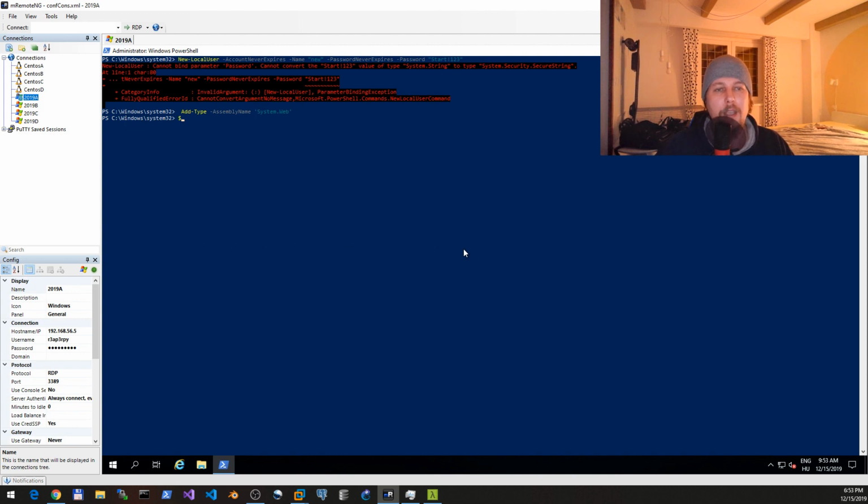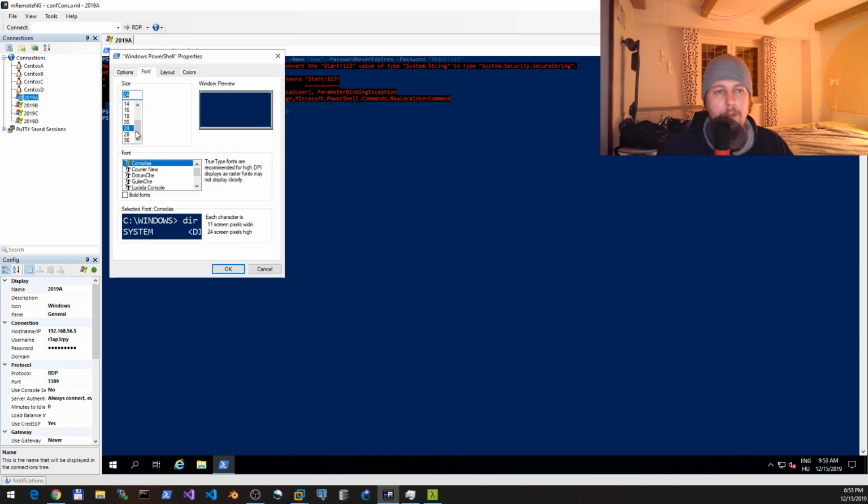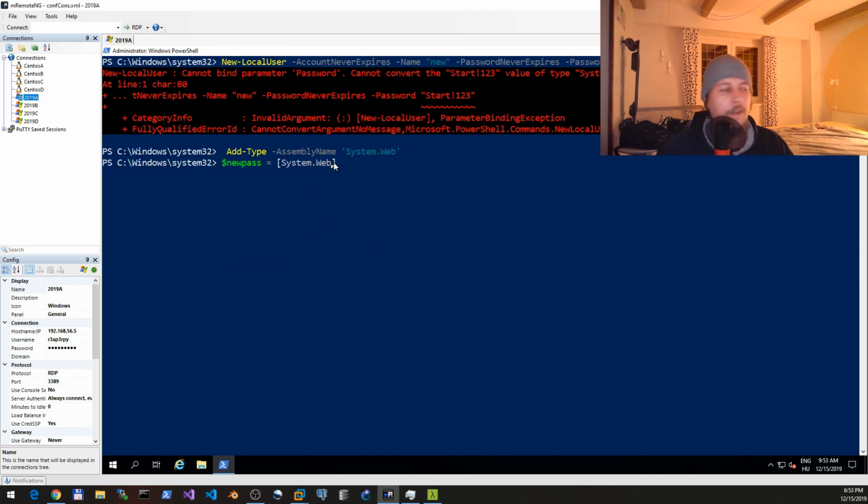And we would say that newpass is equal to... System.Web. Hold on, I think you may not be able to see it properly, so let me make it bigger. Now it seems to be better.